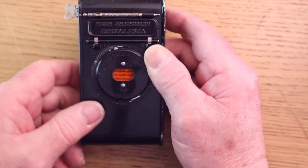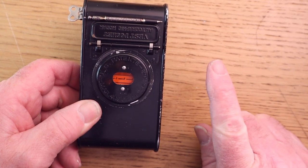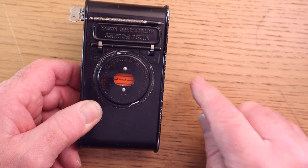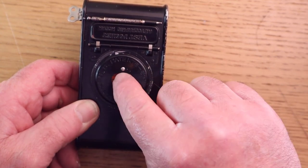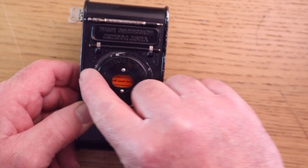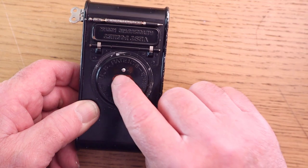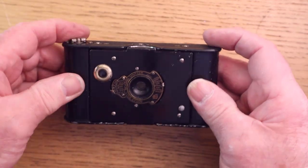And then what I do, once I've wound on in the shaded light, is I always cover that up with black tape, because I think that will get light in it. It'll probably hit the backing paper, bounce to the sides, and it will fog the film. So make sure you tape that over. So that's how to load the camera.